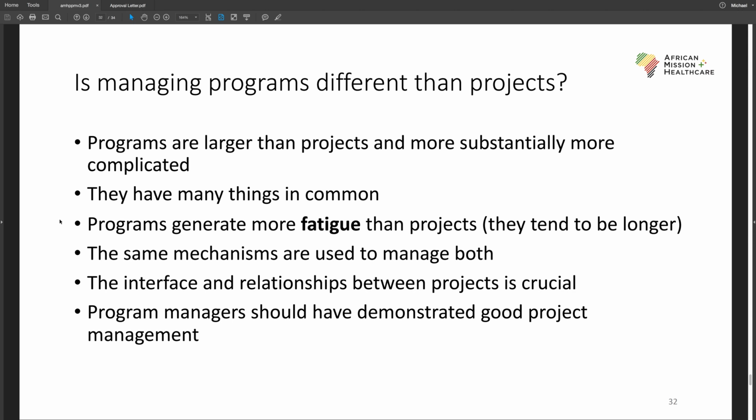People burning out, working too many hours, and frankly, the quality of the work at the late night hours may not be as good as what you get from them first thing in the morning. And so you have to manage lots more of the softer factors on a program, but they're still important on a project as well. The interface between the projects when you're dealing with a program is really crucial, because you've decided to manage the complexity by having separate project teams focused on different things.